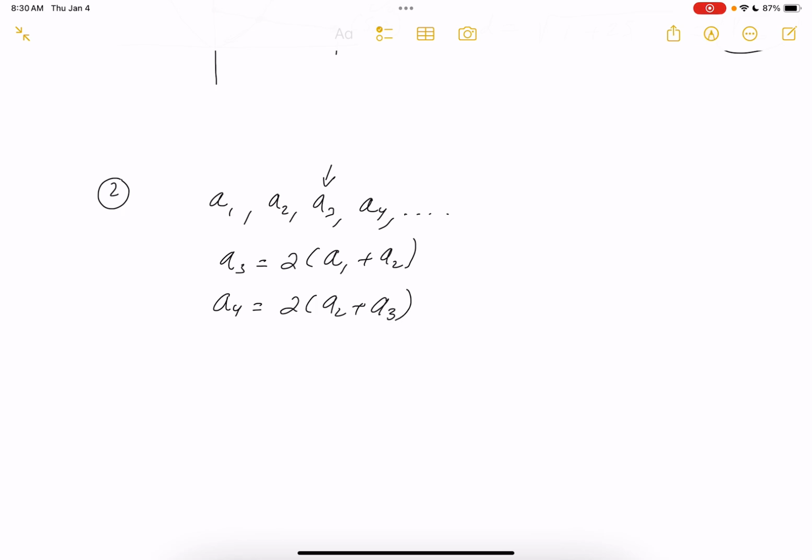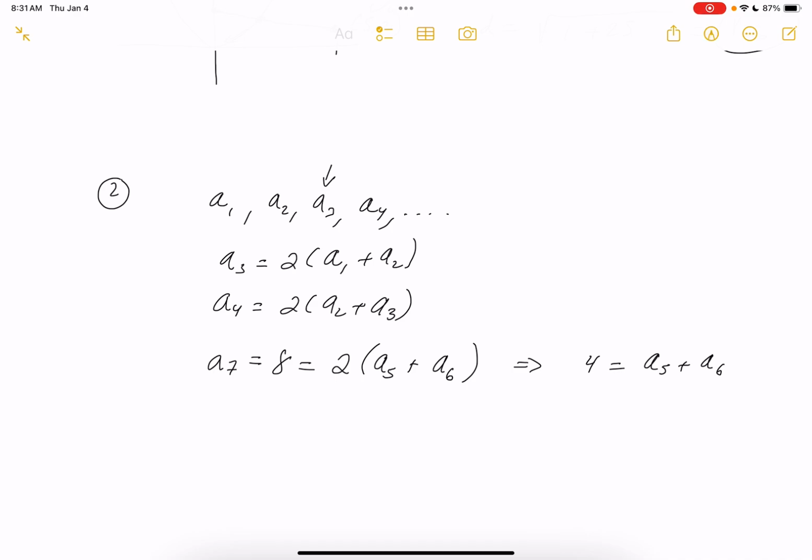All right? They go on to tell me the 7th term. So A7, they tell me that's equal to what? The 7th term of the sequence is 8. So what does that mean? It's twice the sum of the preceding 2 terms, which is going to be A6 and A5. I'm just kind of reading through. What does that mean? Well, this means that 4 is A5 plus A6. All right, just reading through.